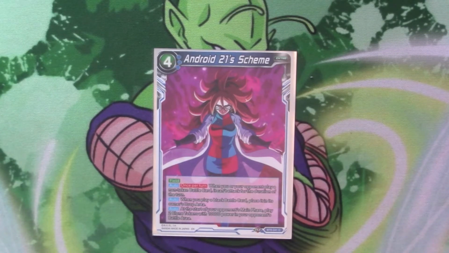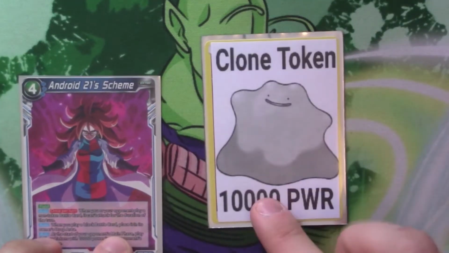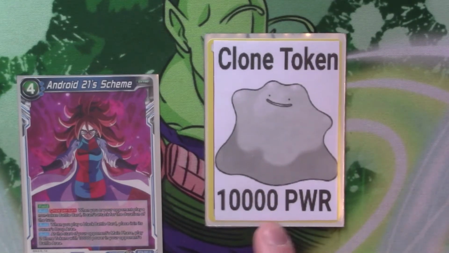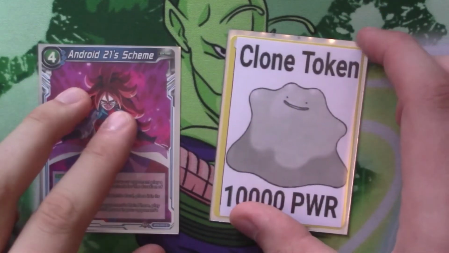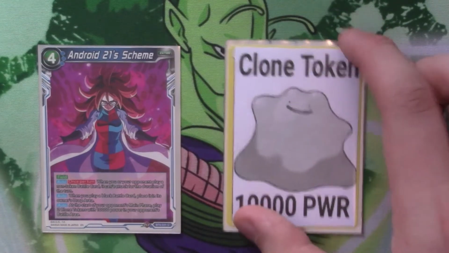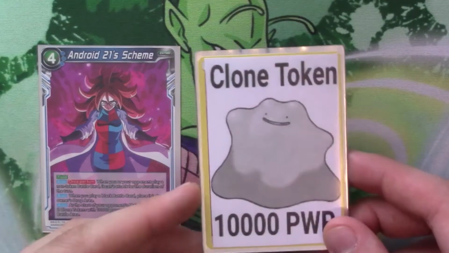I have made a little clone token. It looks like this. They don't have any combo power, so all it is is a 10k attack for your opponent. But now you've got the cards in place that stop them from attacking, so they're just a 10k space waster. And yeah, mine are dittos.